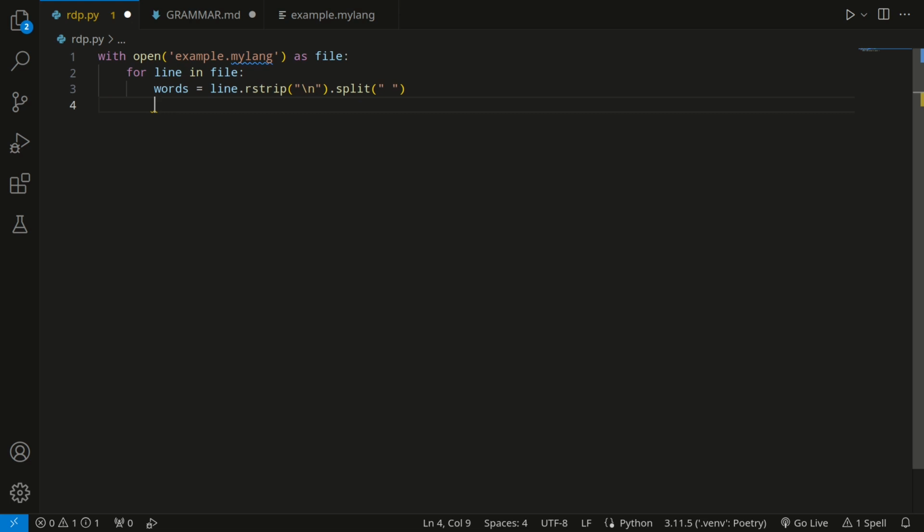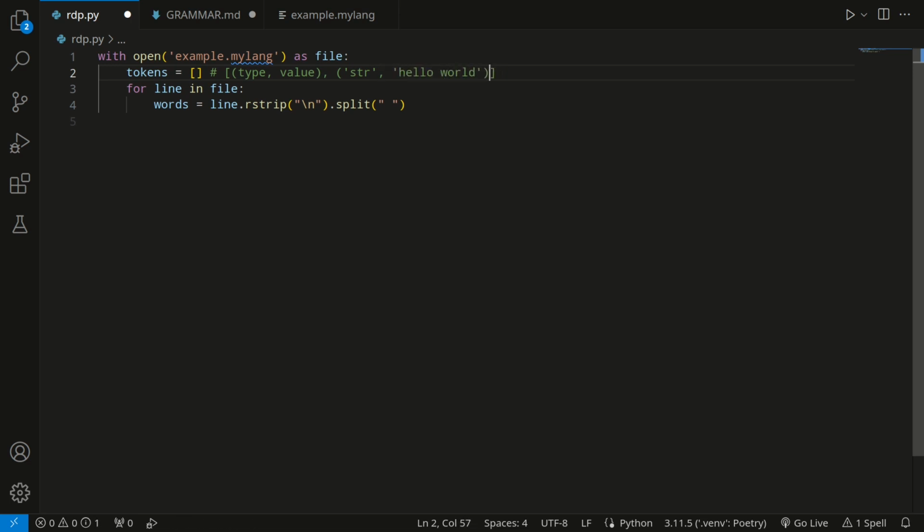Now these words are already mostly tokens. The only thing we need to add to this to obtain tokens is to do some conversions. We want the integers to be converted to actual Python integers, and we'd like to decode the weird underscore strings. Besides that, we would like to give each token a type. So we'll create a list of tokens, and this list will contain tuples, where the first value in the tuple is the type, and the second value in the tuple is always the value. So for instance, we could get a string saying hello world, or we could get an integer with some other value in it. There. So that's what we're trying to achieve here in this tokenizer.